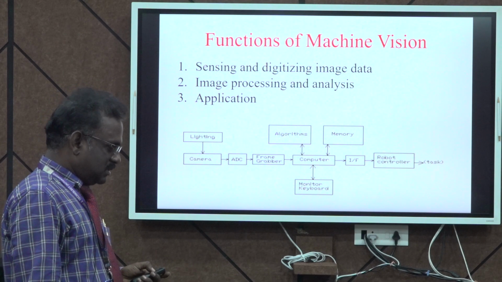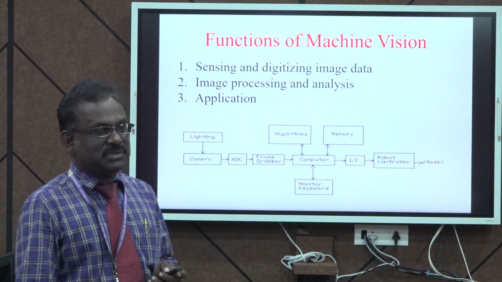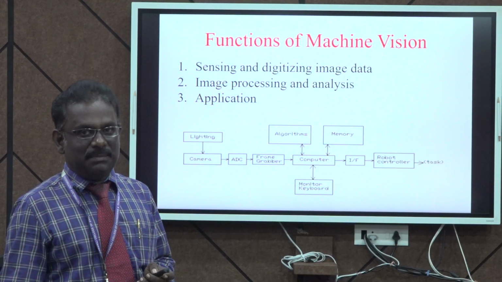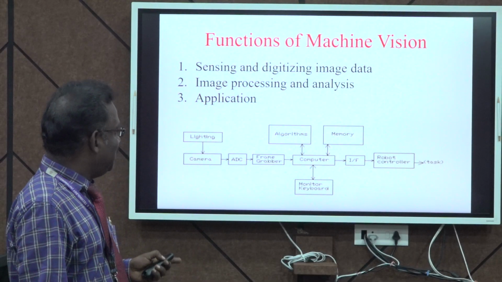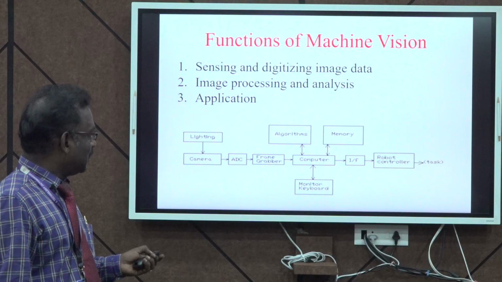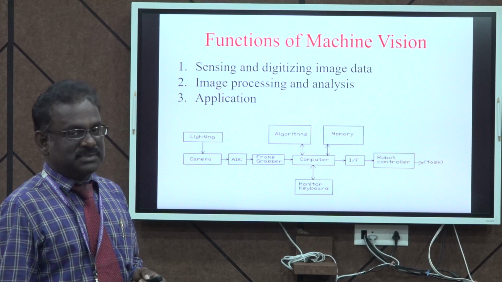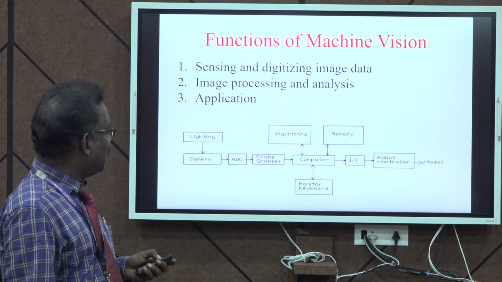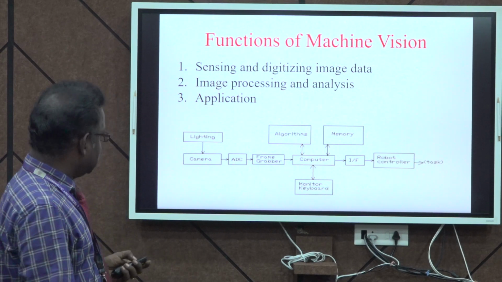And if you want to perform certain tasks using robotics, based on the extracted information from the image captured by the camera, then there should be an interface between the computer and the robot controller. Using the robot controller the robot performs the defined task. So these are the three steps involved in machine vision for any type of application.